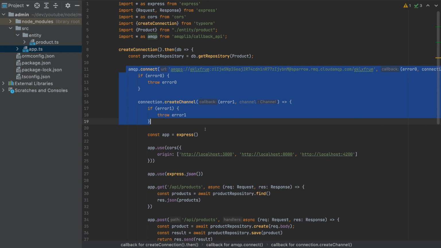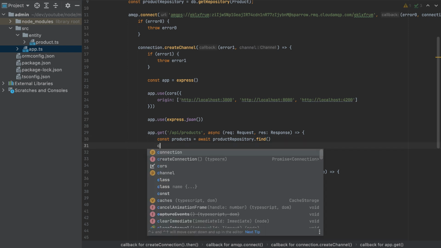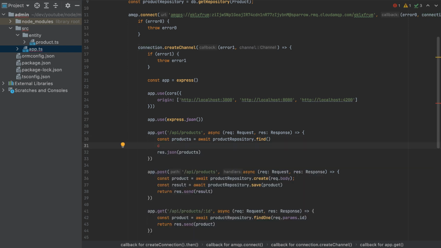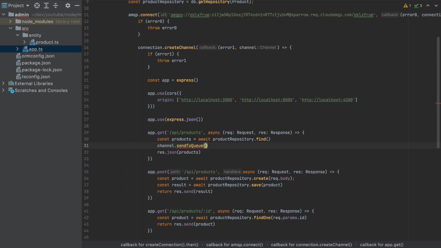Let's send a test message. So in the admin app right now, let's send, I will call here in the products channel. We have a function here called sendToQueue, and I will just send a queue hello, and we need to send a value here, and the content should be a buffer.